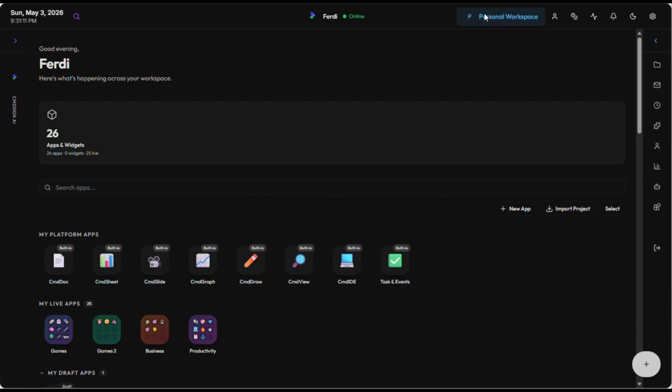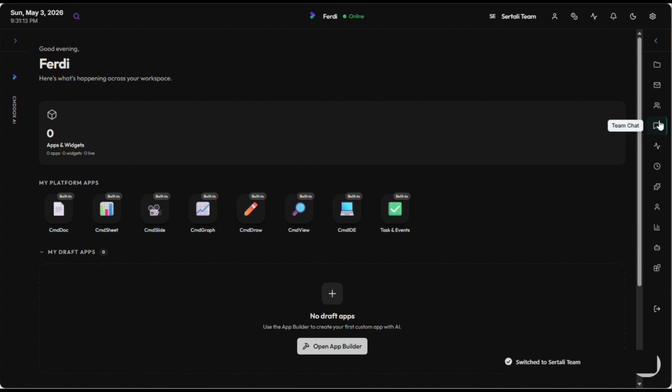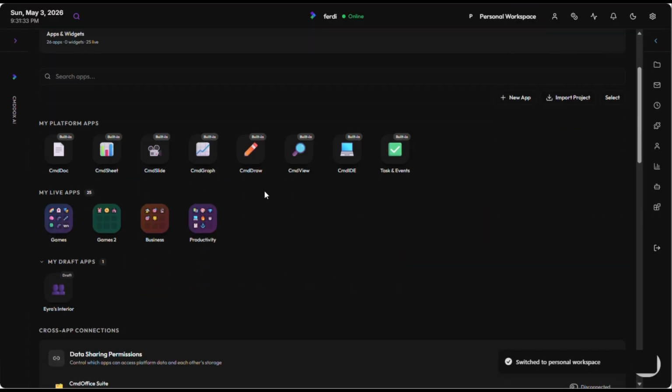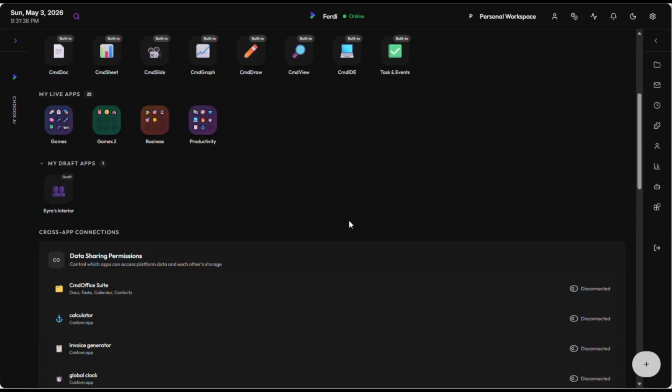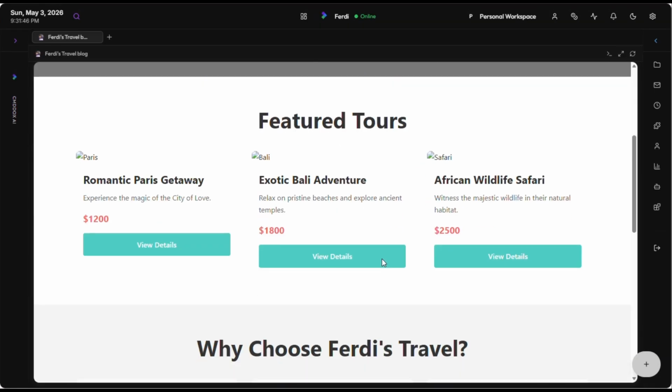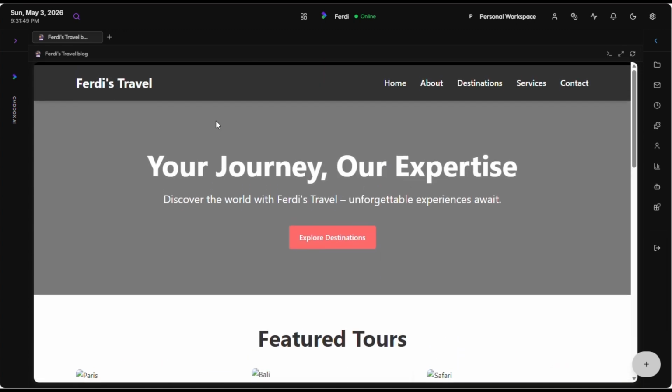And of course, you have team workspace as well, where you have team chats. Then you can directly send documents to your teammate, and then they can open the notification to load the documents straight away, so you don't need to send it by email. So things are looking great. We've got draw, we've got graphs, we've got PowerPoint presentations, and what I've done is I created myself a website, something like this. It's not quite finished yet.